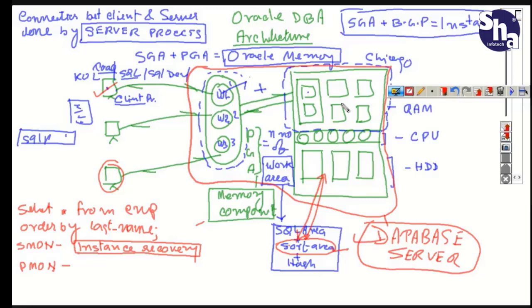Again, I'm repeating, the alert log file is a file where all the database activity, including maybe warnings, maybe alerts, or maybe issues, or maybe normal activity, is captured. It helps DBAs to troubleshoot or to know the health of the database.